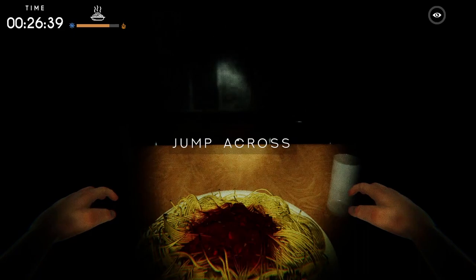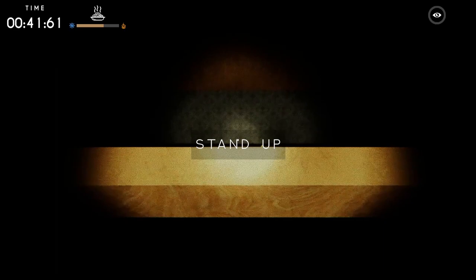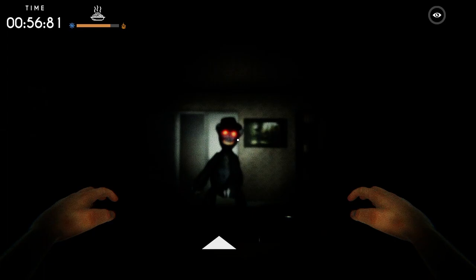Okay. Seriously, we gotta do a deep dive on this, okay? There's monsters here, and I'm trying to keep the spaghetti warm, and they keep coming at me. I know! They're trying to kill me. But are they trying to keep me from keeping the spaghetti warm? Because that doesn't make any sense, because then they kill me if it gets cold. What? What do they want? What do they want? I don't understand. Okay, just, yeah, get out of here. Get out of here, Papa.